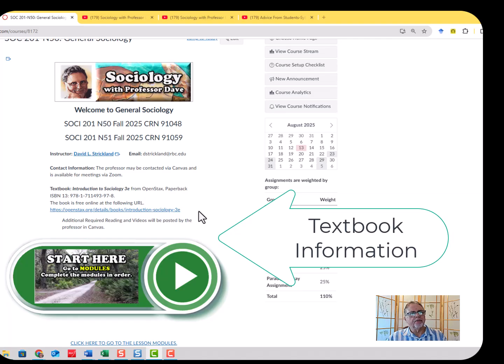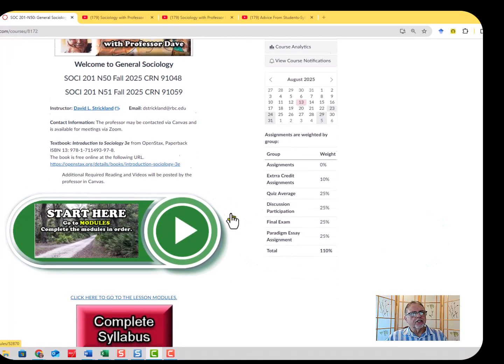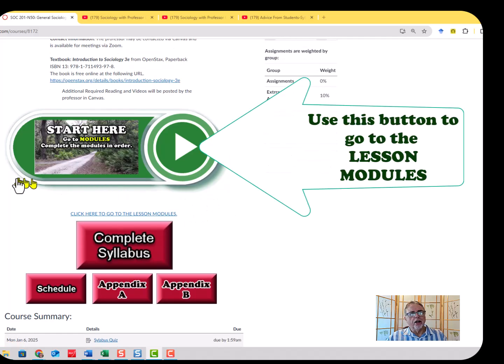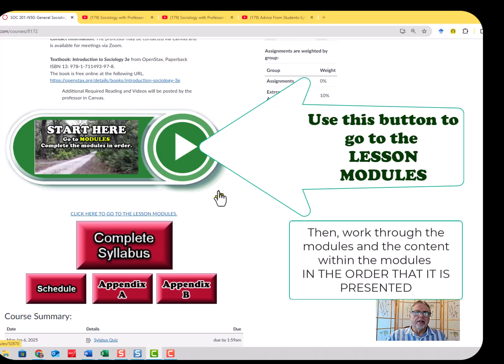There it is. Every time you log on to the course, you really want to work through the lesson modules. The first lesson module is going to be kind of the orientation to the course, and then after that, lesson 1 module, lesson 2 module, lesson 3 module, and so on. You should work in the modules in the order that they're presented.